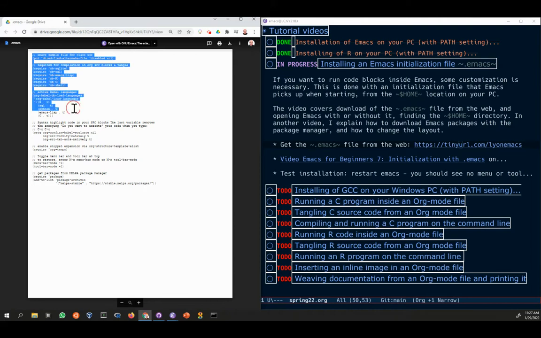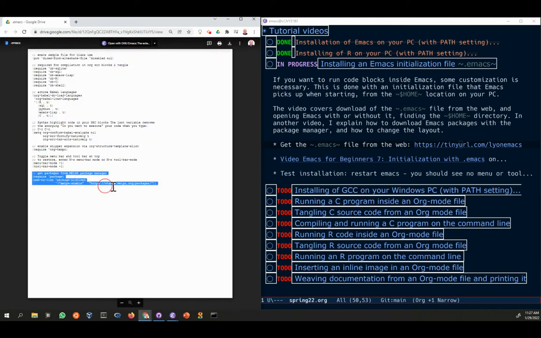Basically, there is stuff that is important for you to be able to run code blocks. And there is a location to download additional packages from the web, because Emacs comes with sort of a package manager concept. The original version is quite small, but you can add a lot of functionality, and you need this to do that. And then this is very important for our test, namely when you restart Emacs with the .emacs file in its right place, the menu bar and the toolbar of Emacs should have disappeared.